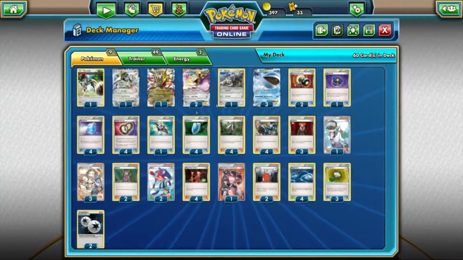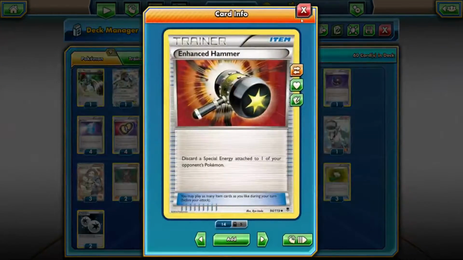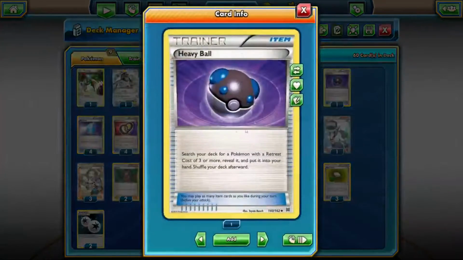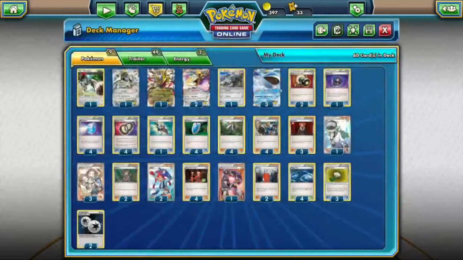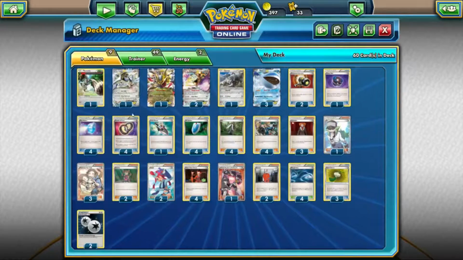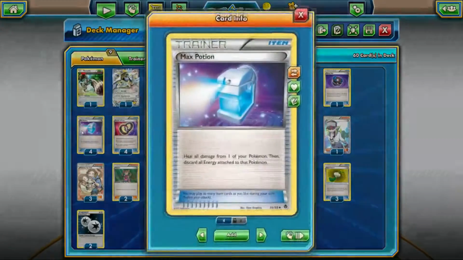And the rest of this is really just disruption cards. We've got the Enhanced Hammer, so you can knock off your opponent's special energy. Pretty simple. A Heavy Ball's nice. This is just for searching for your Pokemon with 3 retreat cost or more. So that's Wailord, Aegislash, Giratina. So that's pretty helpful. Max Potion's huge.